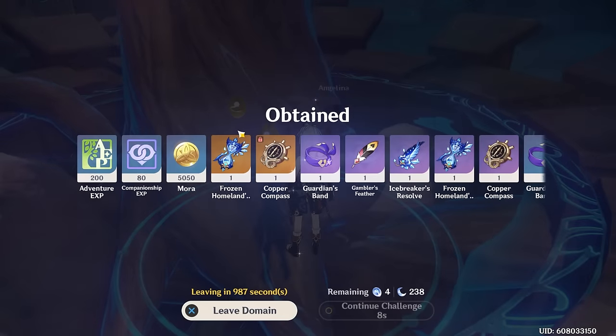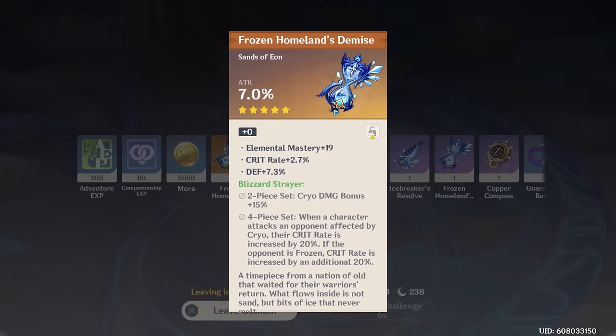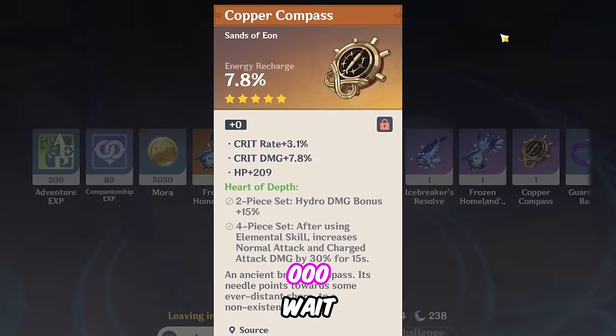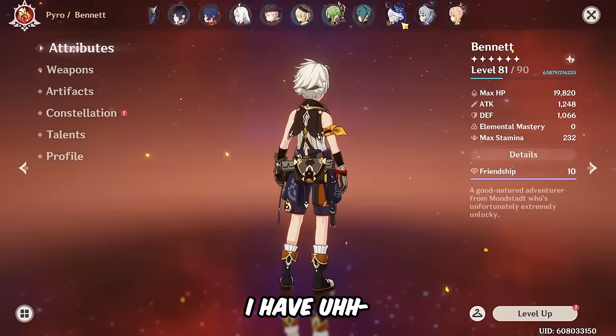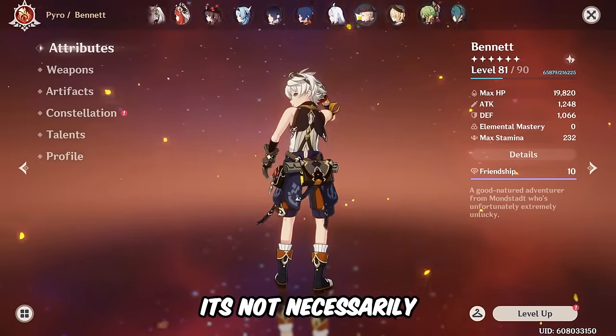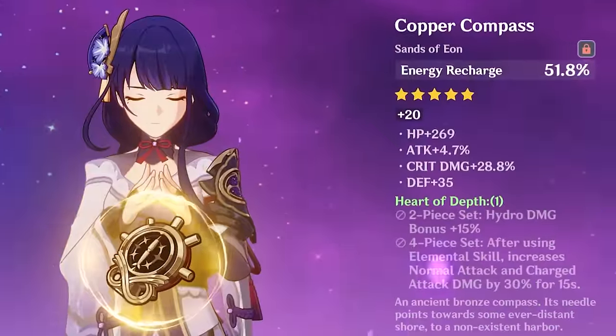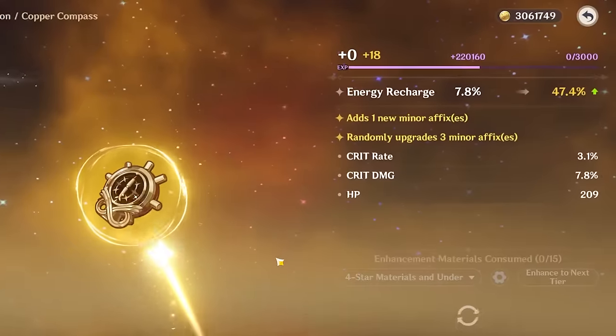We got another insane piece later on, but it wasn't necessarily for Ganyu. Energy recharge. Oh. Wait, because I have something. It's not necessarily for Ganyu, but. Oh, okay.